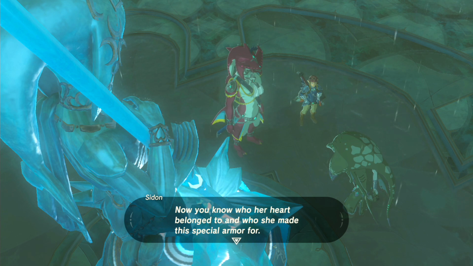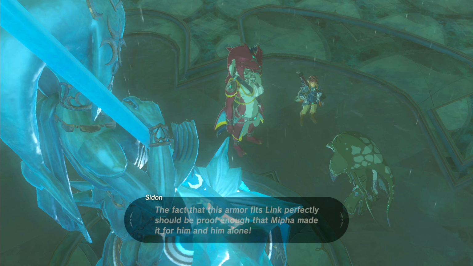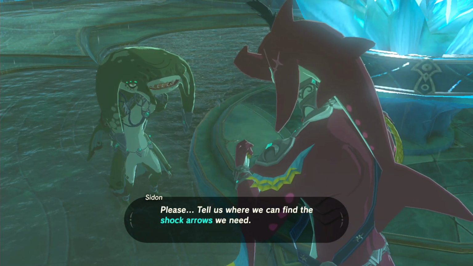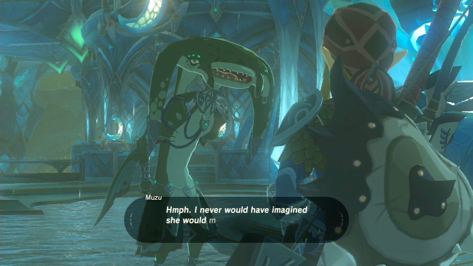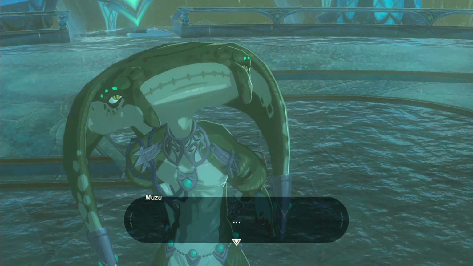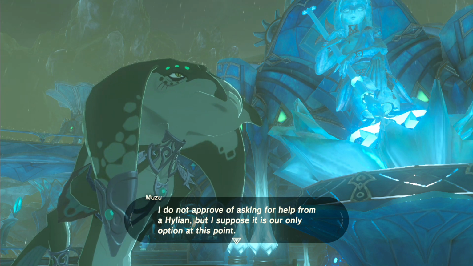Now you know who her heart belonged to, and who she made this special armor for. The fact that this armor fits Link perfectly should be proof enough that Mipha made it for him and him alone. You have always disliked Hylians, even before the Great Calamity. That is why Mipha never told you. Now that you know, you must promise to help him save us all, Muzu. Please, tell us where we can find the shock arrows we need. Knowing you, I bet you've already figured it out. I never would have imagined she would make that special armor for one such as he. I do not approve of asking for help from a Hylian, but I suppose it is our only option at this point.